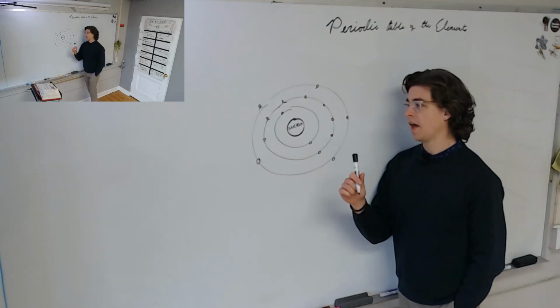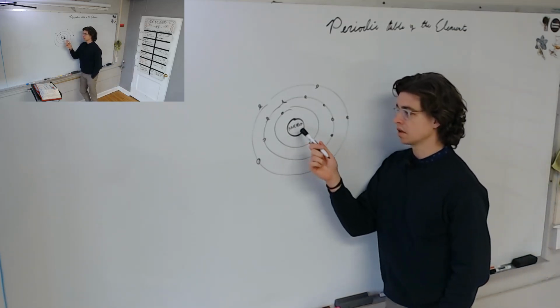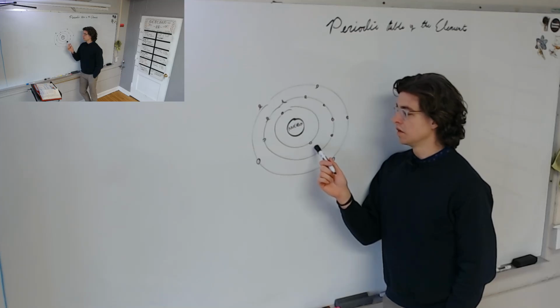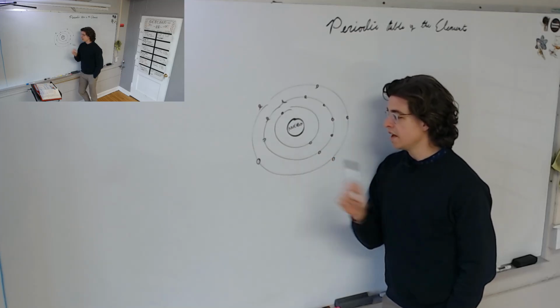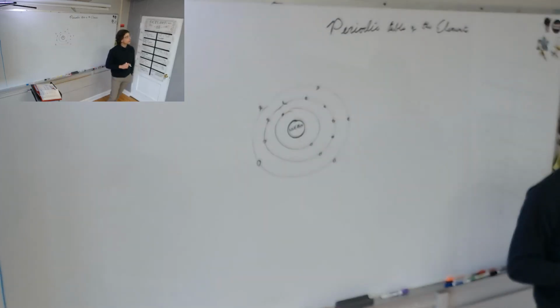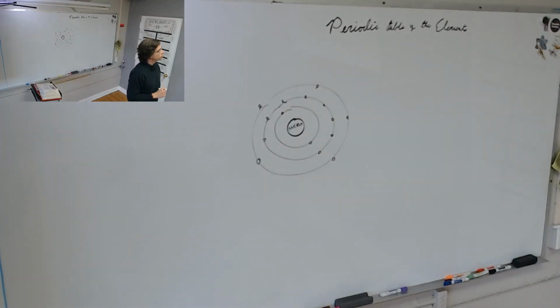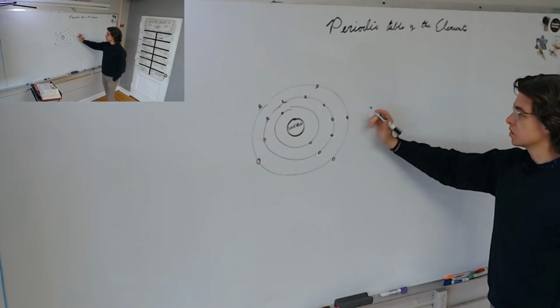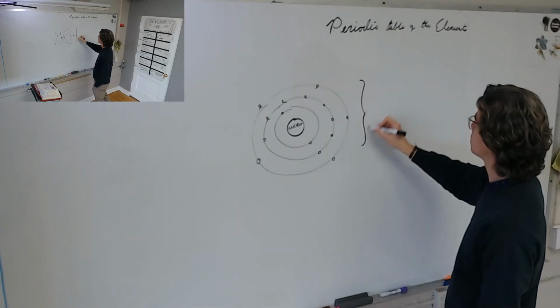By the way, can we tell what atom this is? Well, certainly we can. We don't know how many protons there are because the nucleus is there, but we do know that there are 2 electrons in the first energy level, 8 in the second, and I think I've drawn 5 in the third energy level. So what element is it? It's 15. It's phosphorus, right? Yeah. So I've happened to draw phosphorus here. So this is the atom phosphorus.